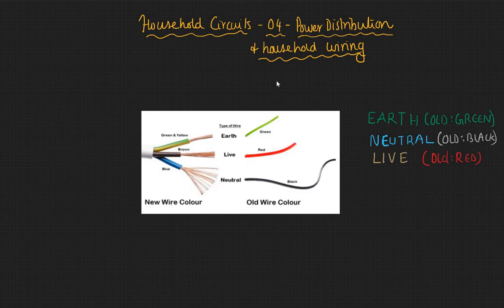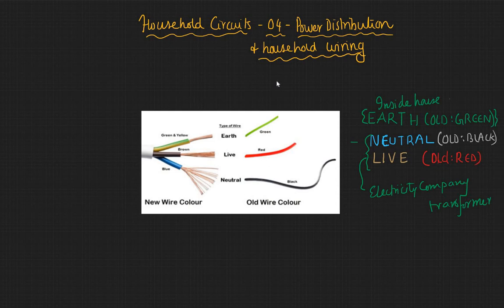So here are the three types of wires. The neutral and the live wire come from the electricity board. So these are coming from the electricity company transformer, right? And the earth is coming into the house. It's basically a separate wire, which is earth inside the house. So this is inside the house.